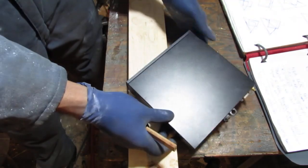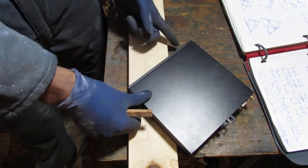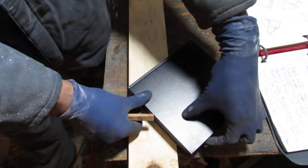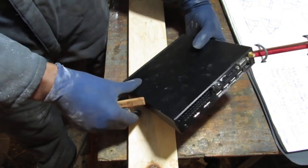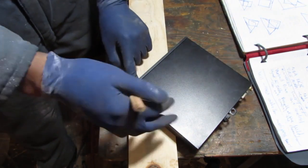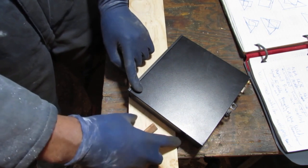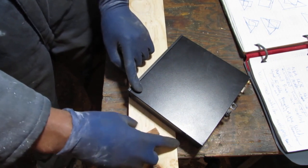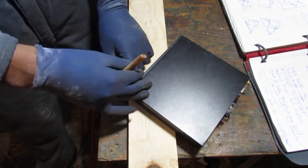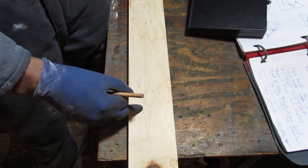If we flip it this way, we have access to the power button, wireless card, and video outputs, all of them. So this is the perfect height for this. You don't want to go too much more, at least not on both sides, you know? So let's try that. Let's go ahead and see.